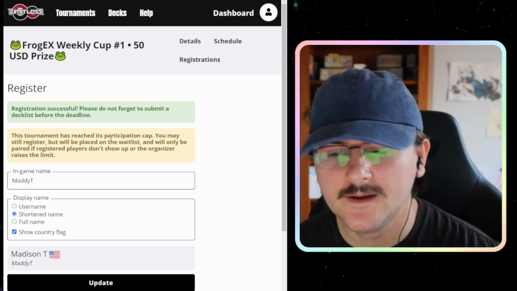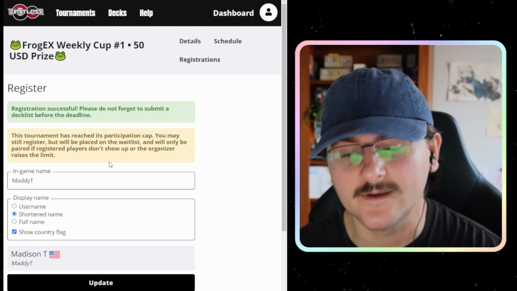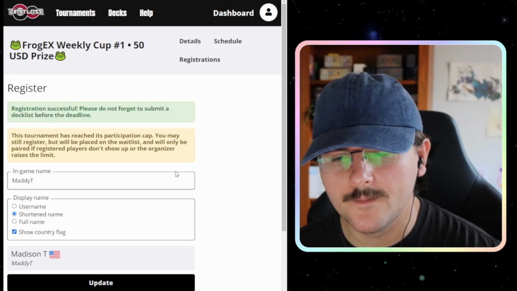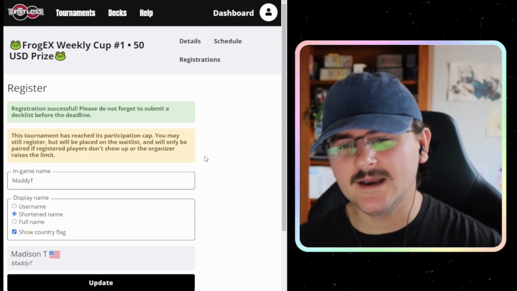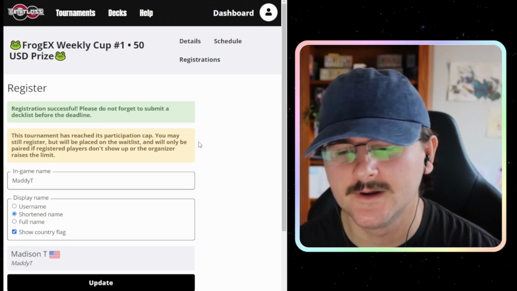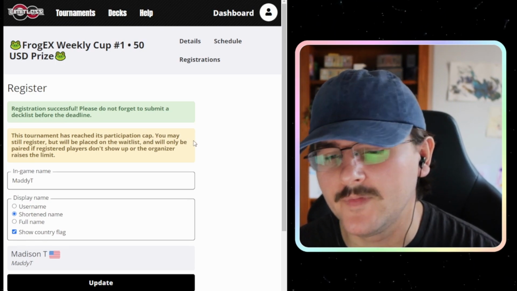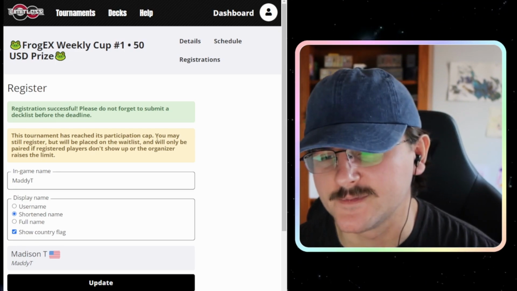However, it's going to say that it's reached our participation cap. We still may register, but we will be placed on the wait list, and you'll only be paired if a registered player doesn't show up or the organizer raises the limit. So a lot of times tournaments will put a player limit on their tournament, to get an overall general idea of how many people are going to register. But just because you might be over the registration cap, it doesn't necessarily mean that you're not going to be able to play. I think more often than not, the people organizing the tournament will just raise the player cap, so I wouldn't really worry too much about that.